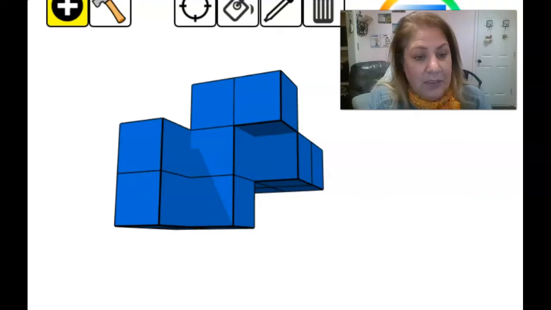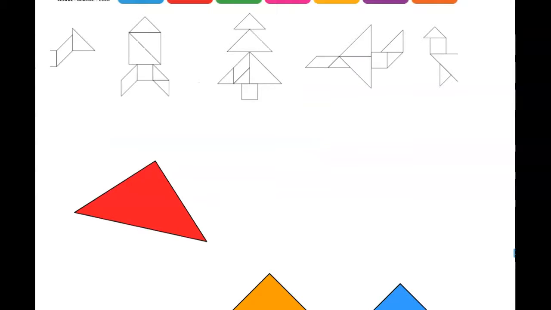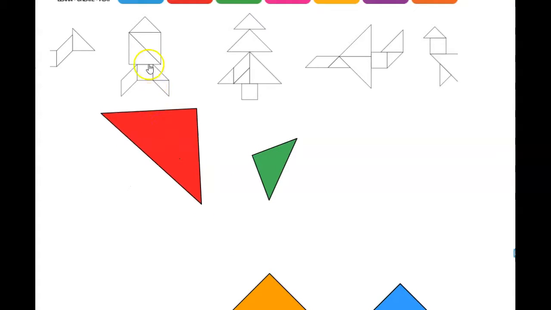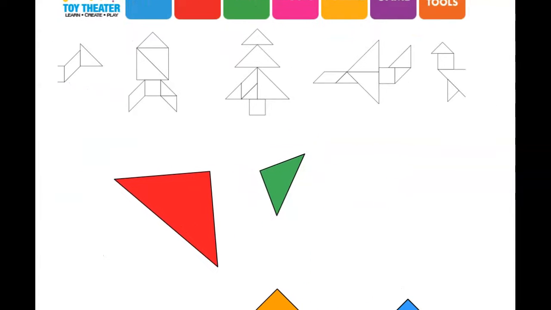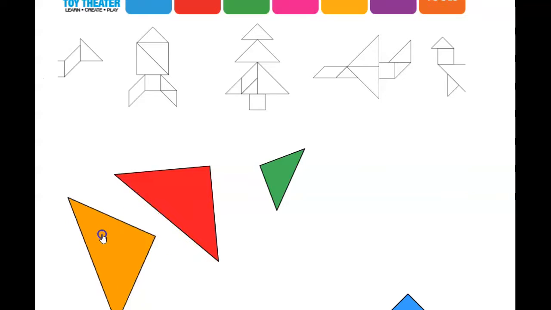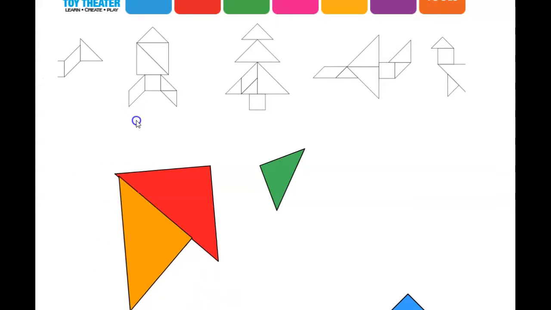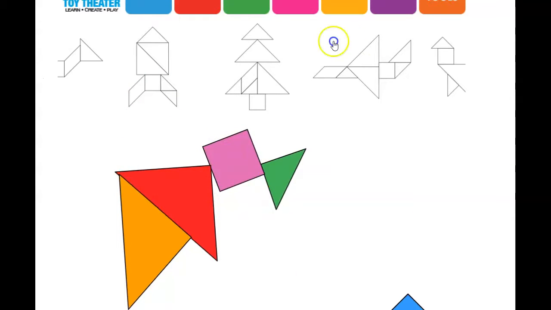Now I have one more that we're going to do as well. Okay, now these are tangrams, and I know you know about these. This is something that you certainly do or did at the beginning of the year in first grade and did a lot in kindergarten. You have all these different shapes. You can't see them, mine are down below, but you put them in and you can try to build, like maybe you want to match up what this rocket ship is. So you try to look at what you need to build the rocket ship. And you have these shapes and you have to move them around and spin them to get them how you want them to be to try to build what the shape is. So that's the tangrams, and I'm not exactly building this right now, but you certainly could play with this one and try to create a shape.